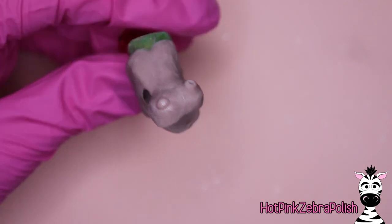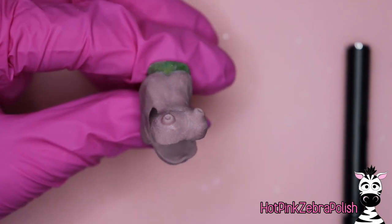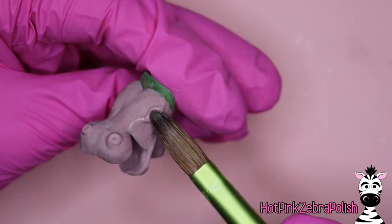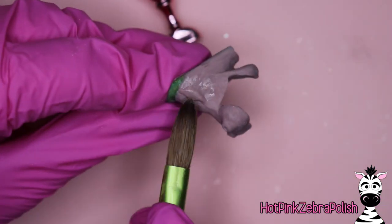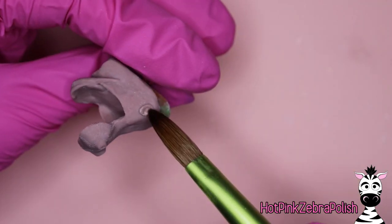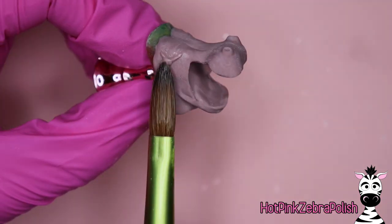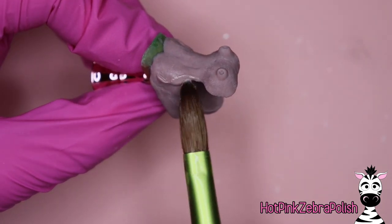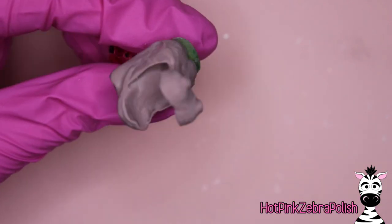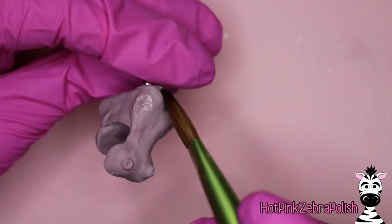We are sculpting our entire hippopotamus with the same color of acrylic thus far, sculpting in all of these beautiful little details, taking our time, going step by step. Sometimes when you're looking at something and there are too many things to do and too many choices, you're looking at your reference photo and don't know where to begin because you're looking at the finished result — the big picture, not the small details. What I like to do is zoom in on the photo and only allow myself to look at a small section.